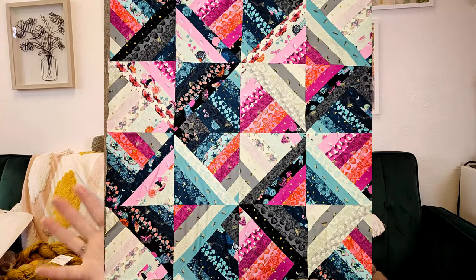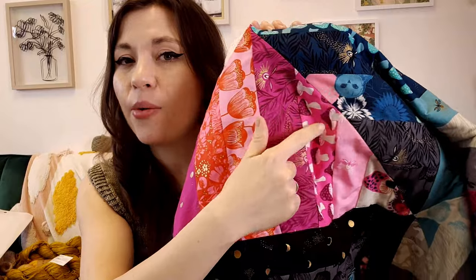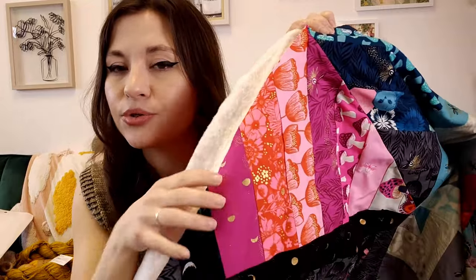I really love it. So I will insert some photos that give you an aerial shot of the quilt, because holding it up here, you're not going to see the whole thing. But I do think that the photos don't do justice to the colors, the vibrancy and richness of the colors here, and some of the really cute close-up details. There are all these beautiful mushrooms, there's fireflies, of course, we've got owls tucked in there, and tulips, moons, some metallic bits, and moths.